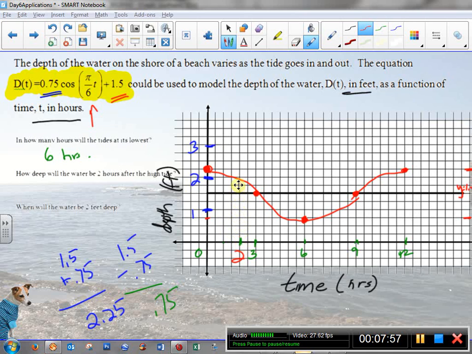And I can read up and I can go, oh, well, that's how high it is, but I really don't know what that number is. You know, there's a lot of guesswork going on in here. Well, if I gave you an x value of 2, you could plug that in and get a y value.